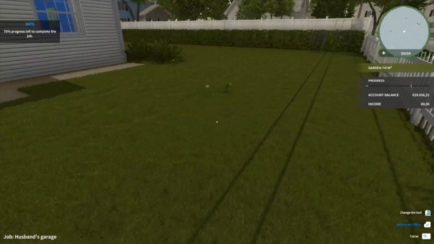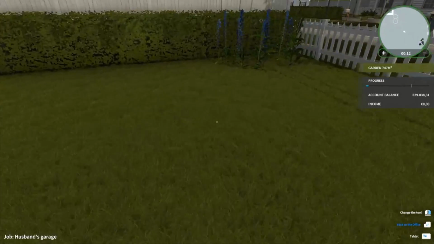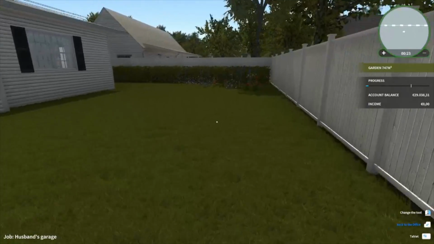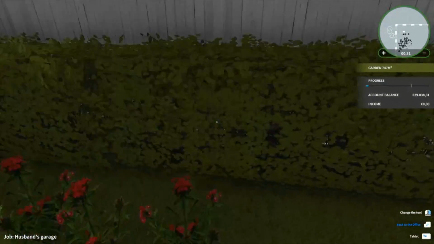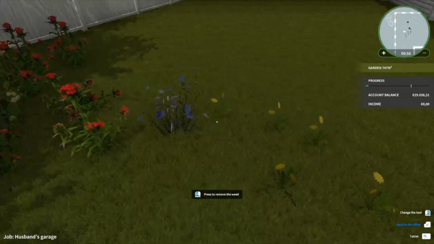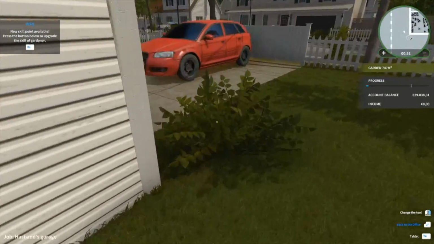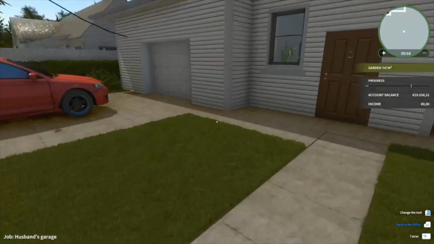Alright, we'll do that one. Oh, that is this one. Alright. I've done them all numerous times though, so I kinda remember what they are. Thing is, these are weeds, but I don't know if the client likes them. You got no skill point. Alright, so I got every little weed.